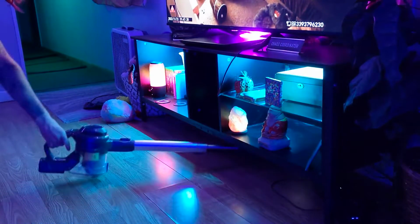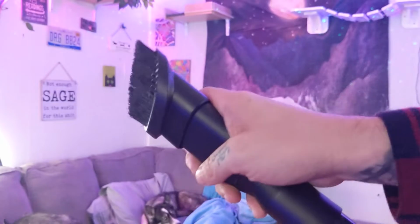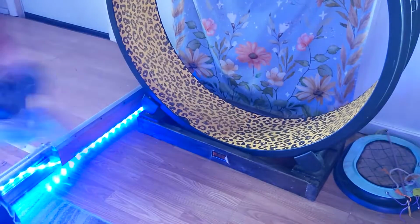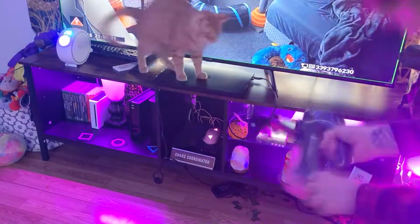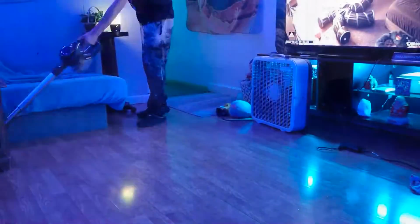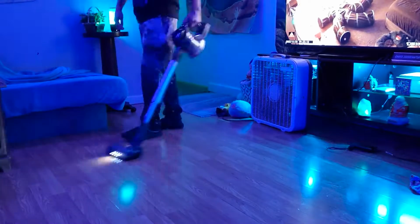And if you want to, you can just click the button, pop off the floor brush, and switch to the 2-in-1 brush tool to clean crevices and other tight areas. It's so lightweight and portable that you'll be finding yourself cleaning just about anything. This vacuum also has a bright LED that makes it easy to see dust, and it allows you to vacuum at night. We have huskies and the fur weaves into everything.